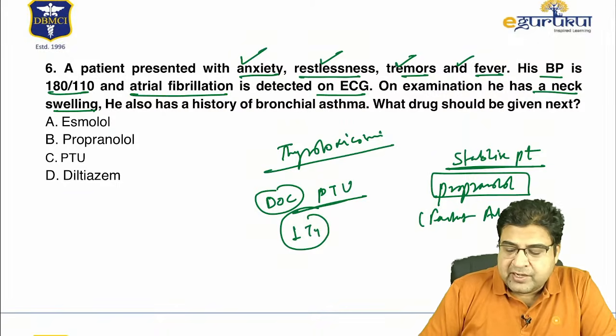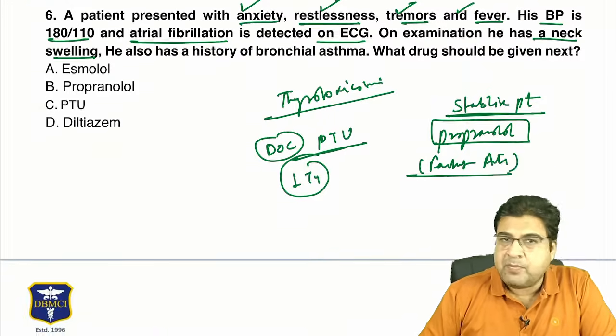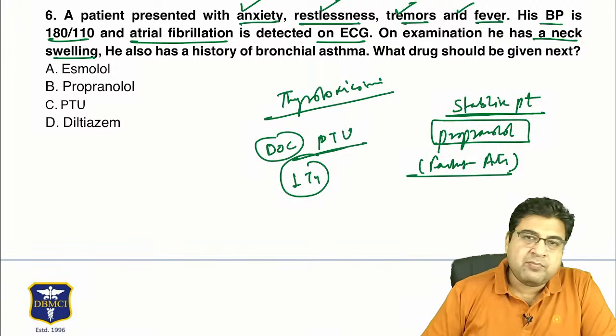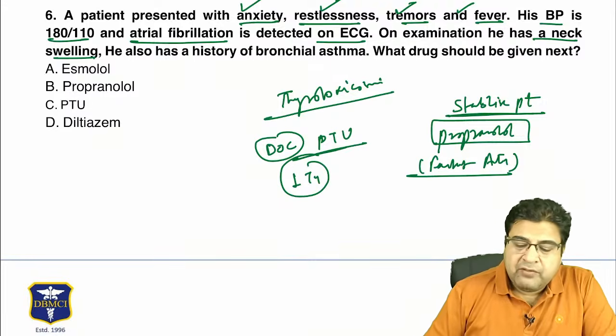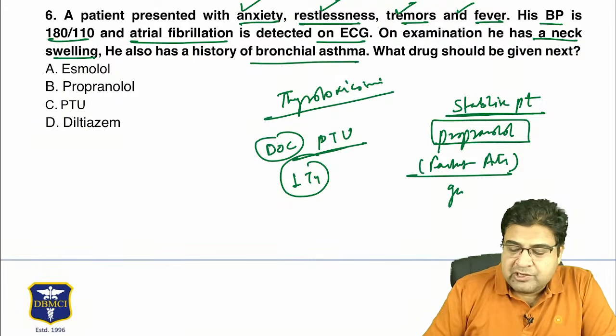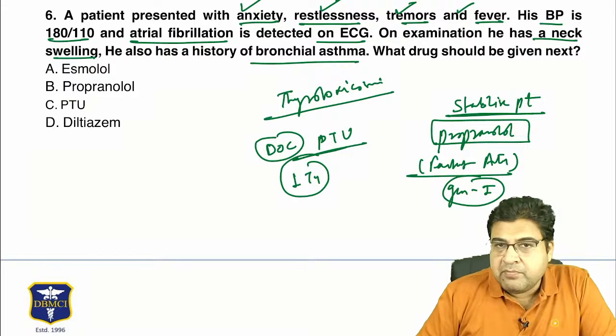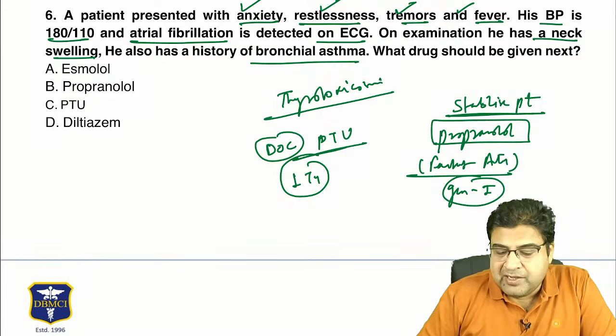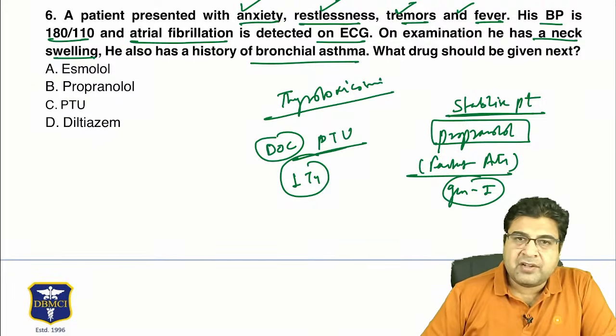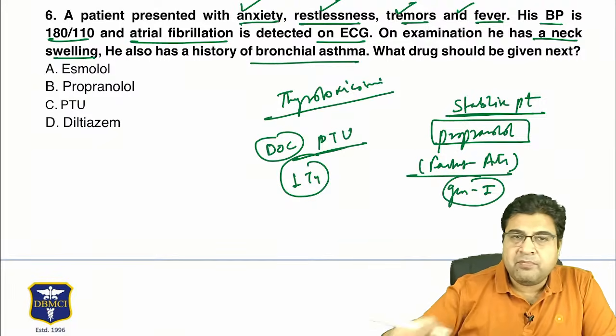It's the fastest acting drug that is given to control the patient, to stabilize the patient along with propylthiouracil. You will give propranolol. But in this case, propranolol we cannot give because propranolol belongs to generation 1, and generation 1 beta blockers can cause bronchospasm as a side effect. And because generation 1 medicines can cause bronchospasm as a side effect, I have to achieve the beta blocker property.